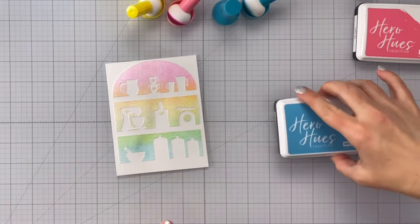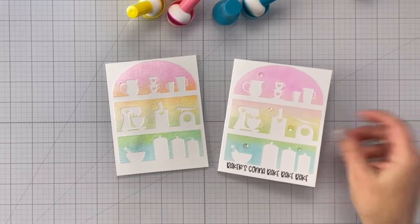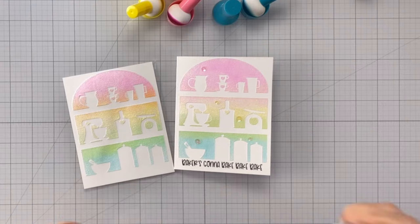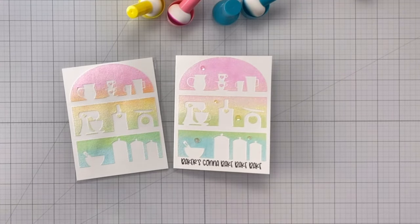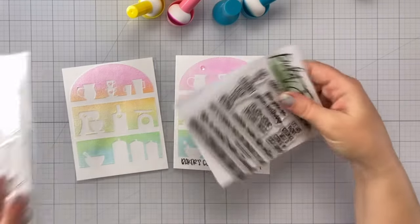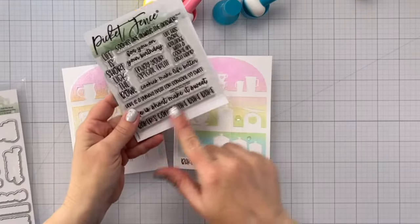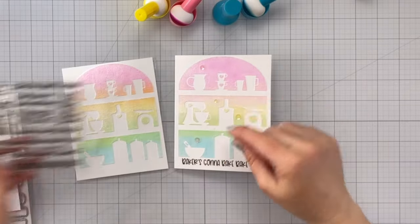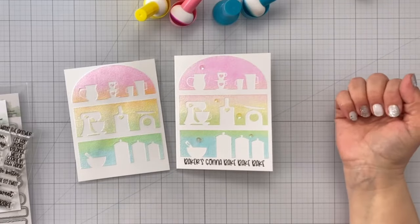And you can do all kinds of stuff with that stencil, but I thought that was so pretty. And I'm gonna show you my finished card that I did the other day, because I don't wanna spend the time finishing this one off. I wanna finish the other one we've been working on. But I took a stamp from the Lick the Bowl stamps, and there are coordinating dies. I have those now here, but I just stamped this Baker's Gonna Bake, Bake, Bake down here at the bottom. And there's some other sentiments that are thinner that would also fit right here. I know some of the gals on the creative team did that, and that looked really cool.